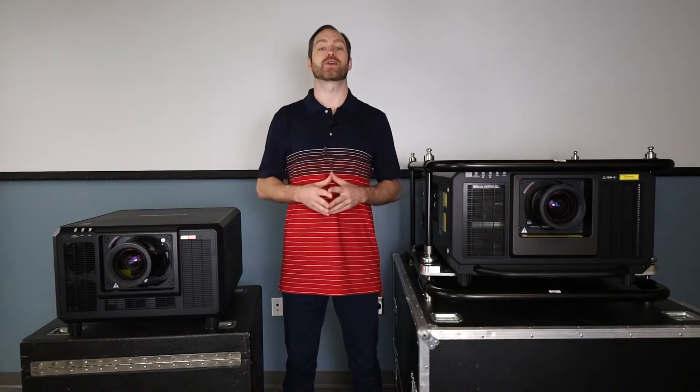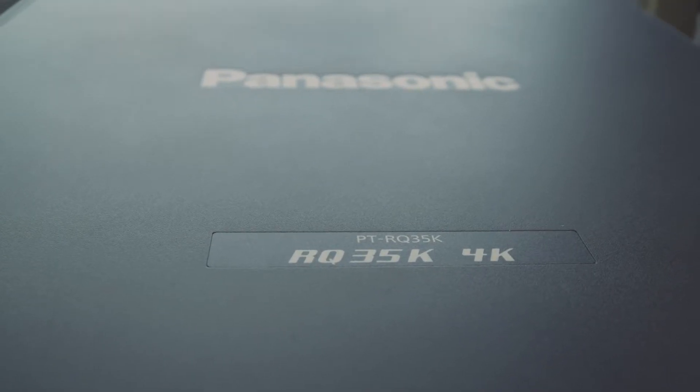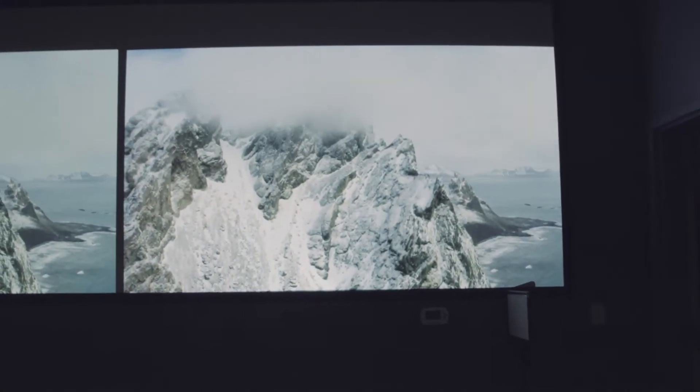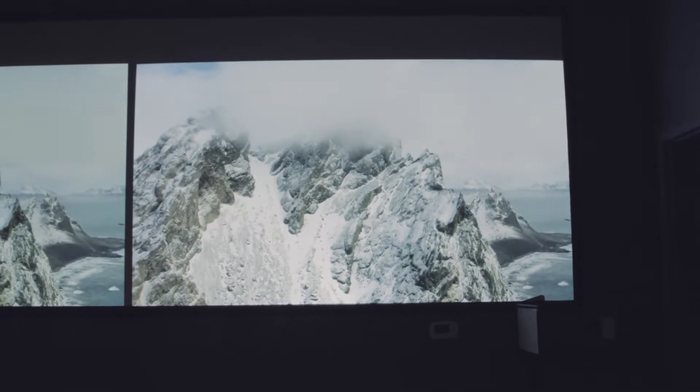Next, let's look at color performance. The RQ35 has added red lasers as well as improved blue laser pathing. In these shots, you can see the difference in saturation and secondary colors using red. There's more pop in all colors due to the brightness difference, but the RQ35 just has more color to work with and processing to boot.